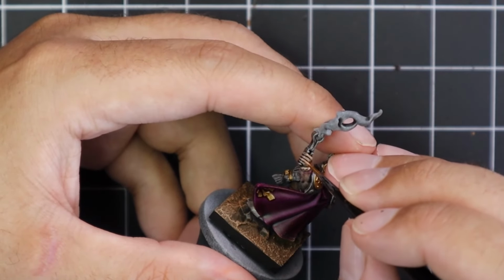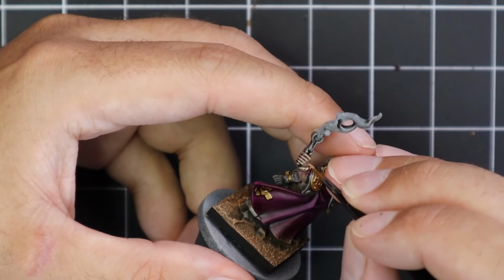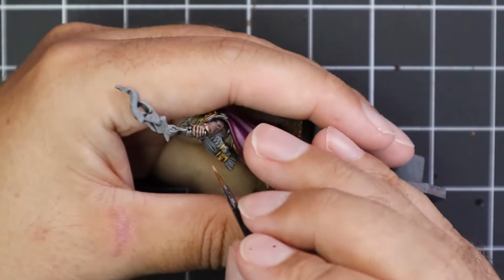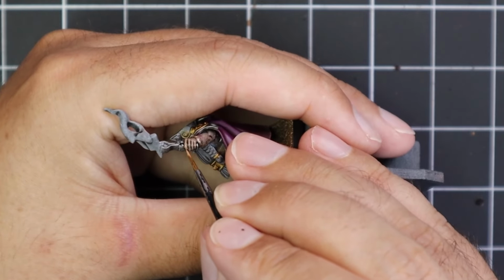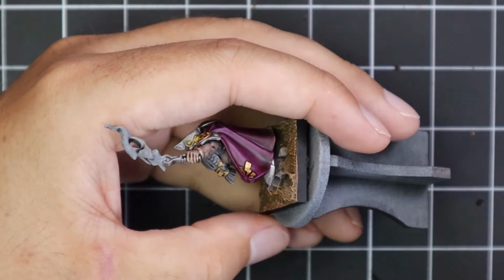But that's just me. Okay, so we have grabbed the first one, which is Cadian Flesh, and we are starting to layer up all of the skin. We want to leave lots of that nice shaded skin behind, although having said that, we are going to be throwing another shade over the skin.